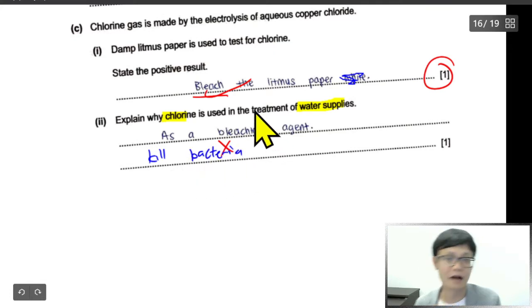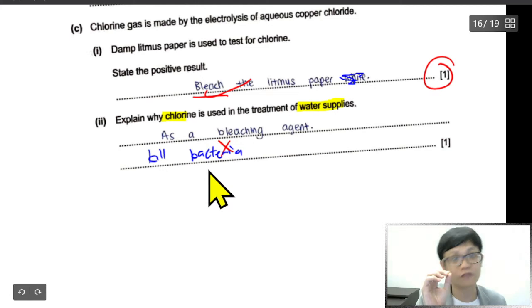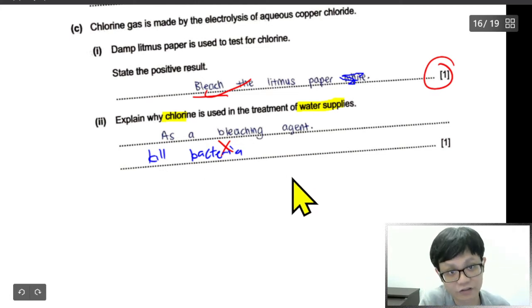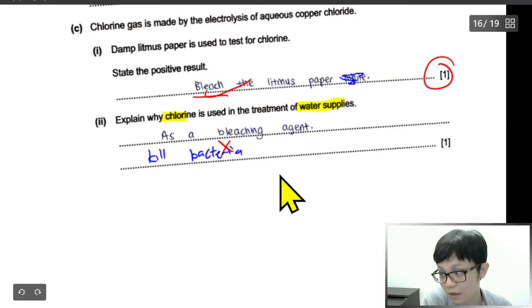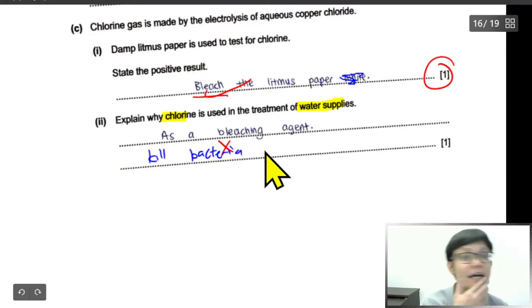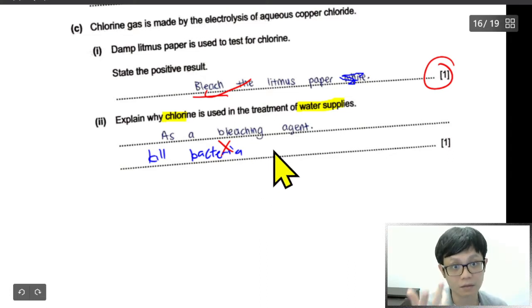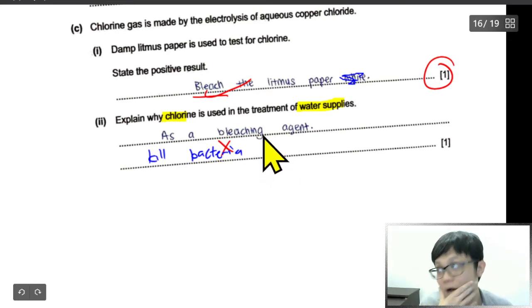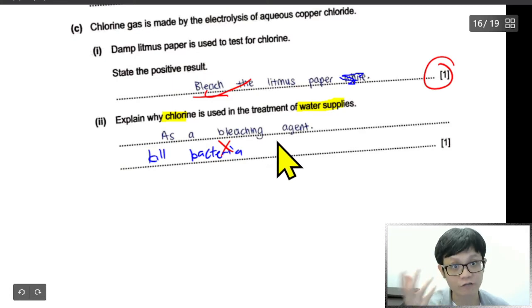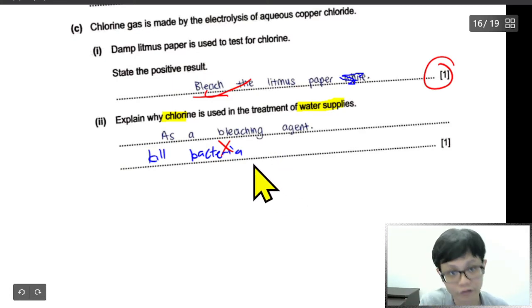So in our drinking water, we have a little bit of chlorine to kill the bacteria. Also in swimming pool water, we put chlorine to kill the bacteria and other microorganisms. Or we put chlorine in a fish aquarium, also to kill microorganisms. But we don't want to put too much, because too much chlorine will affect our health. That's why some water filters actually filter out chlorine, because chlorine is not good for our health.